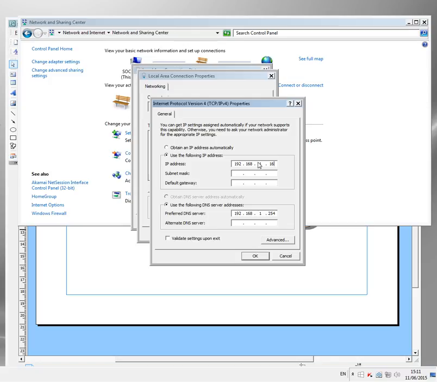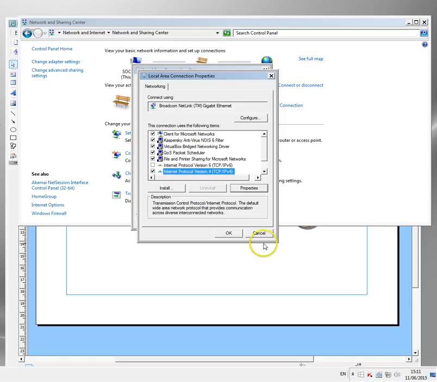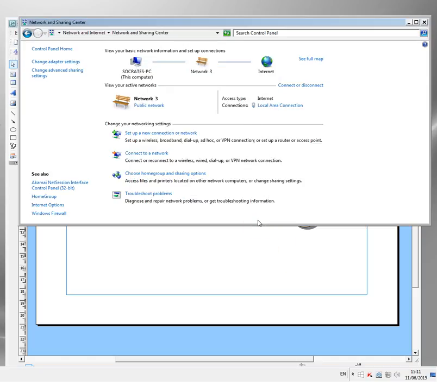If you're trying to access something on the internet or trying to get past blocks or firewalls, forget this, there's no point changing it. It has absolutely no impact on what you can do online, okay? If your internet connection is working, I'd leave this alone because at the best, all you're going to do is break it. Okay, I'm going to cancel that now. So I've shown that. That is one way to change your internal IP address.